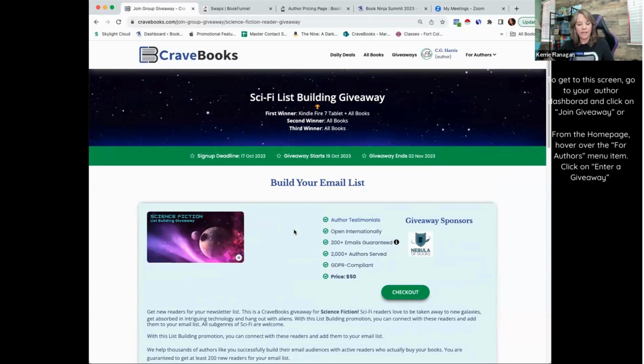And what they are hoping to win is a brand new Kindle and then all the sci-fi books that are part of that giveaway. When the giveaway ends on November 2nd, the reader gets notified that they won. Then the author, you, get all the emails of all the readers who signed up for that giveaway. So that's why it's called a giveaway. As the author, you're not responsible for giving your book away to everybody who signed up. And I'll show you how to sign up for it so you can see how it works. But your book is getting given away to just those top three winners.